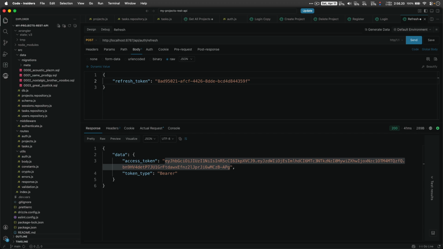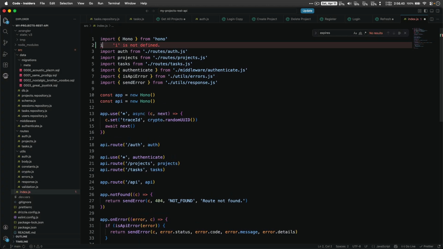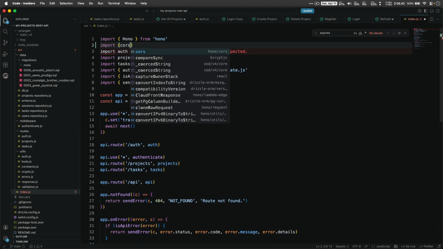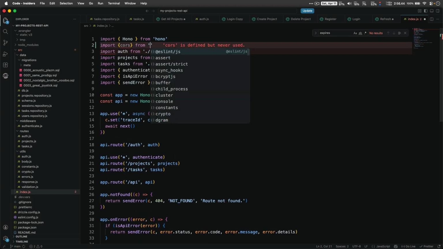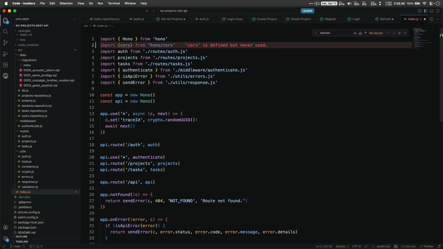And it's really simple in Hono. You go to the Hono documentation and it shows you how to do it. But I think it will be faster if I just show you here. The only thing that we need to do, after this, is just import cors from Hono.